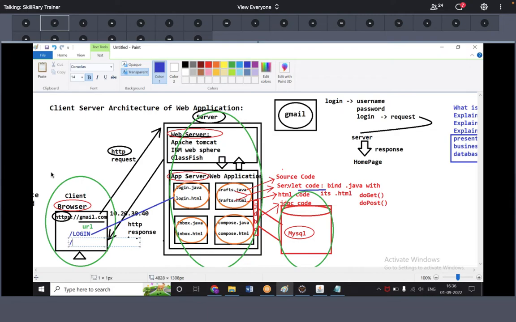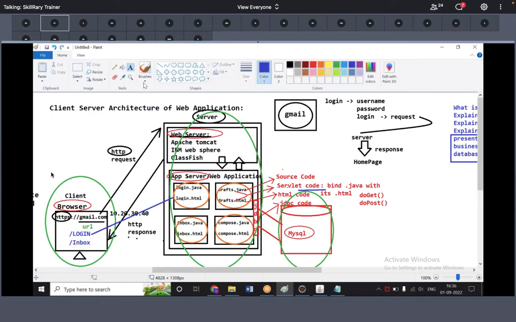Let's say in the URL itself I have given /inbox. If I give inbox, what resource should open? Inbox should. Like this, you can give it in your browser only. But it is not for secured applications. If your application is not very secure, you can go for it, like Flipkart or Amazon. They are all business-to-customer applications, so you can go with that. Directly in the URL also you can load it.